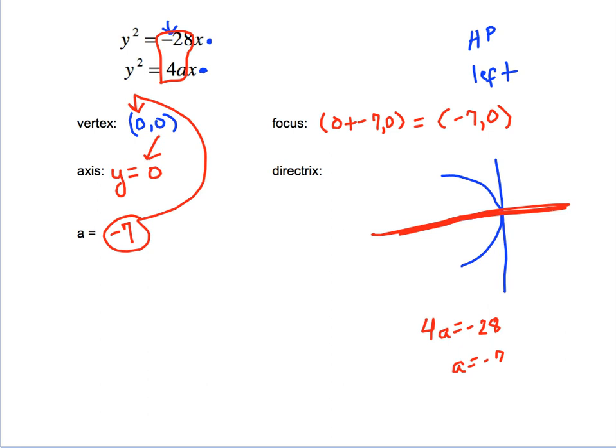The directrix this time, because it's facing this way, the directrix is out here somewhere. That is a vertical line. Vertical lines are of the form x equals something, minus negative 7. Minus and minus makes a plus, so I have x equals 7. So you can look at the sloppy little picture and see if this kind of matches. I've got a focus of negative 7, 0. So there's my focus right there. Your focus is inside the parabola and your directrix is out here 7 units. I didn't quite count all the way out to 7, but that's the idea. There's your focus, there's your directrix. This is a distance of 7. This is a distance of 7. Doesn't look like it because it's not a great drawing.